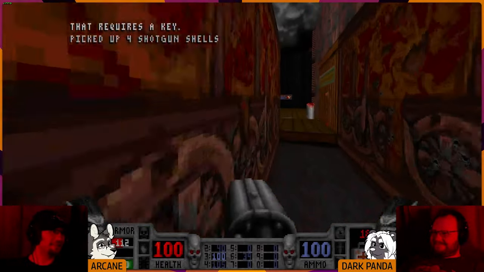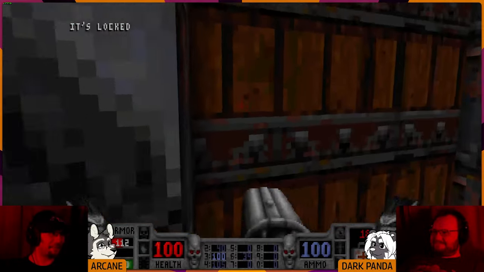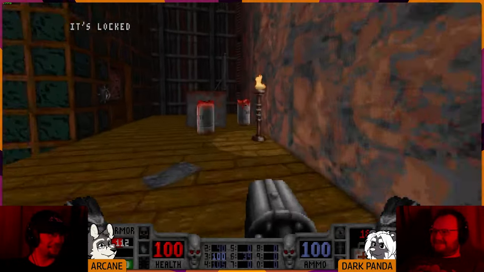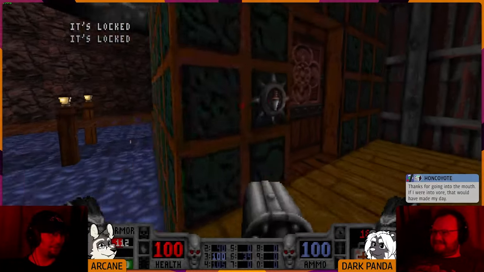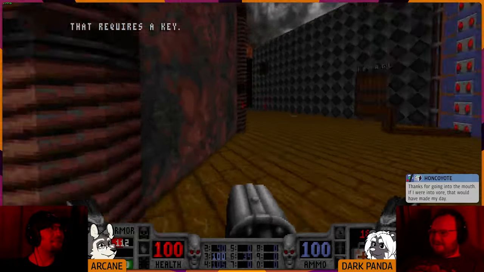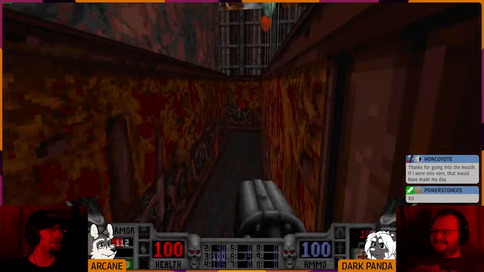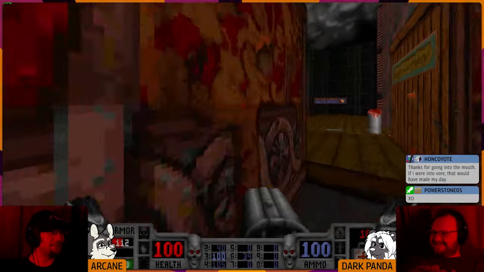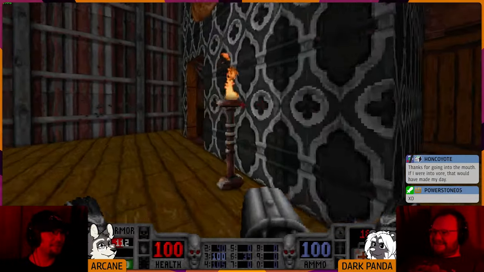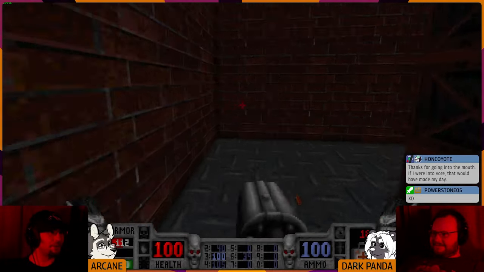I need a key. Locked. Okay, now I'm lost. Locked. Please finish the stage. I'm trying. Where do I go? Anya says, thanks for going into the mouth. If I were into Vore, that would have made my day. Where's the fucking key? Maybe your beast eyes will tell you where?